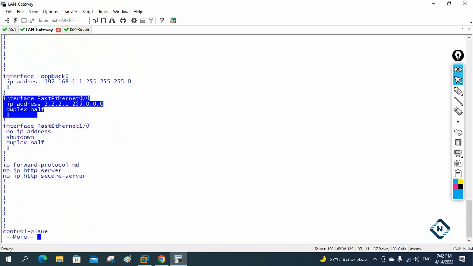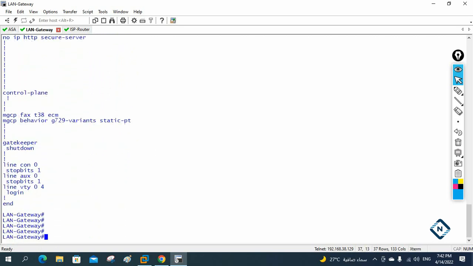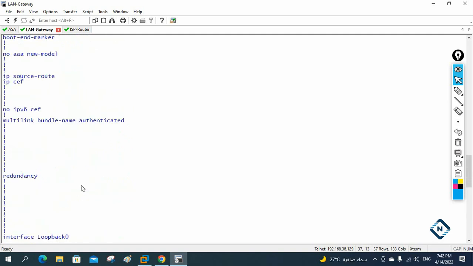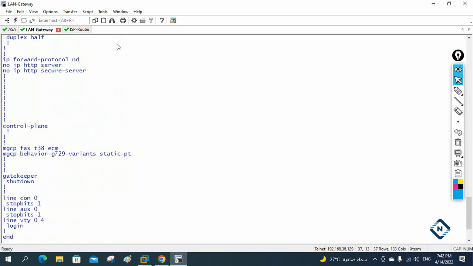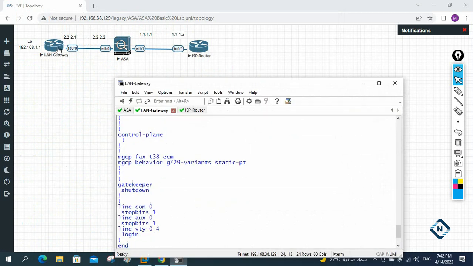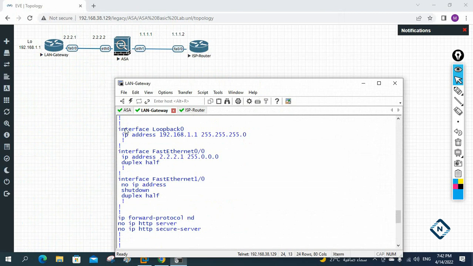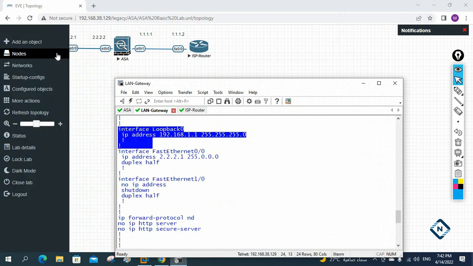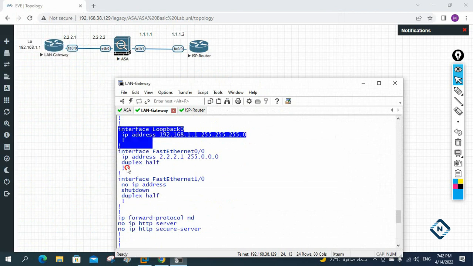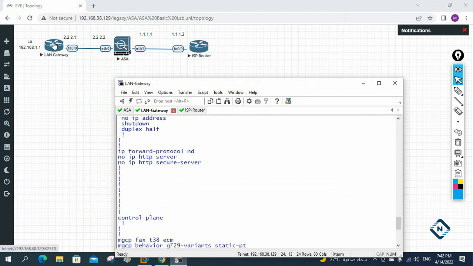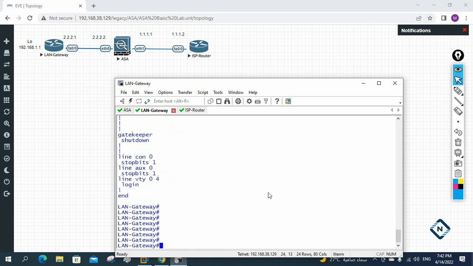And we should have one default route. Let me see whether I created it or not. If not, I need to create it. Maybe before I did not save, so I need to create one default route also. This is the IP I have on this side, and this is the IP I have on the other side. Whatever traffic is coming, I need to forward all that traffic to the ASA firewall. So let me create one default route.